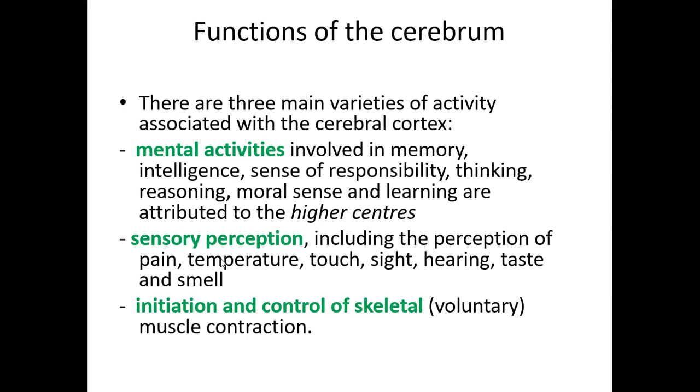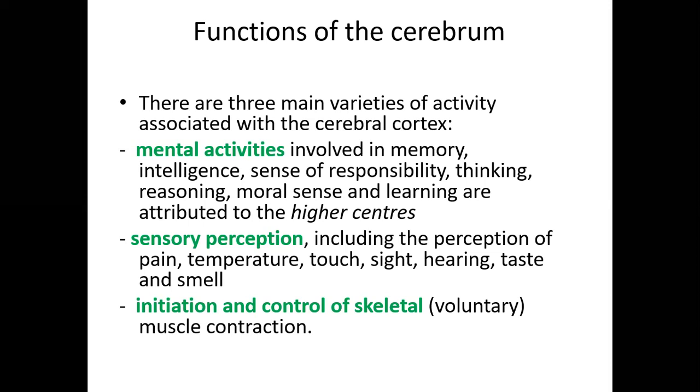The temperature, if it is hot or cold outside, you feel the temperature. You will feel the sensation of touch, as well as you see with your eyes, hear with your ears, taste with your tongue different types of taste, as well as you smell different types of smells. So all these are related to sensory perception. So you will be feeling the pain, temperature, touch, sight, hearing, taste, and smell. All these are different types of sensory perceptions.